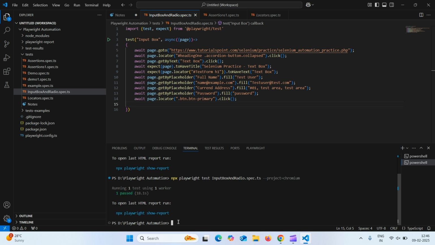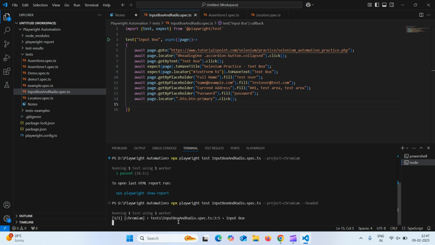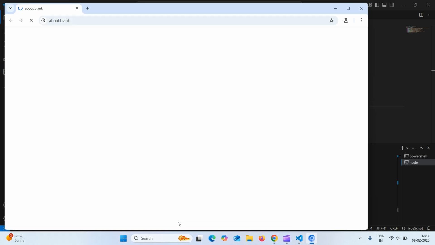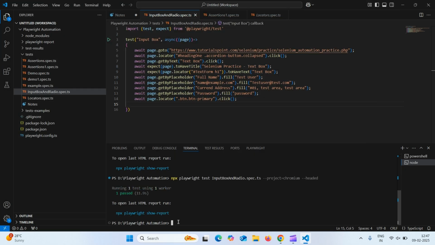So let us see in headed mode. Okay. So how to do? We need to add an option that is hyphen headed. Just execute. It launched the browser. So you can see all the fields got entered and it clicked on submit button also.